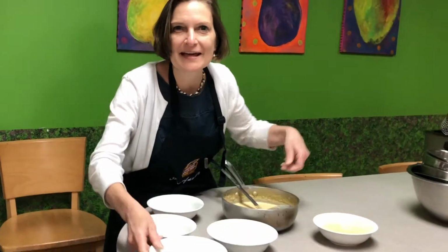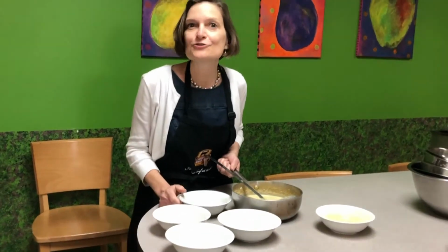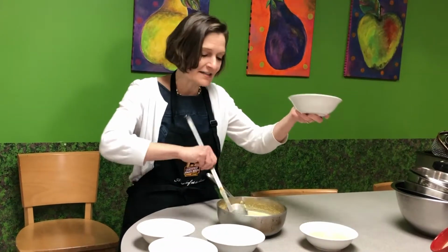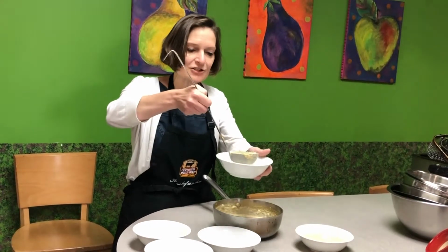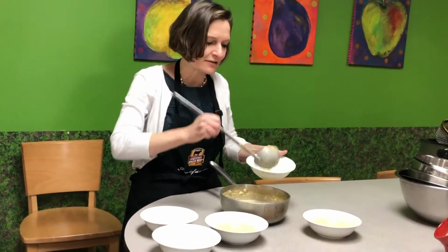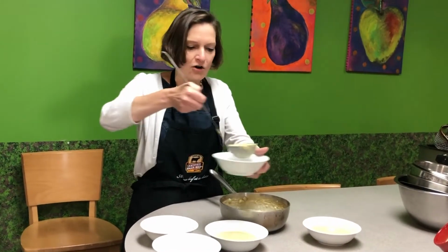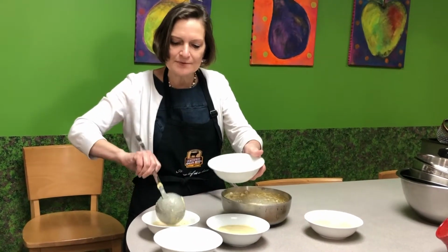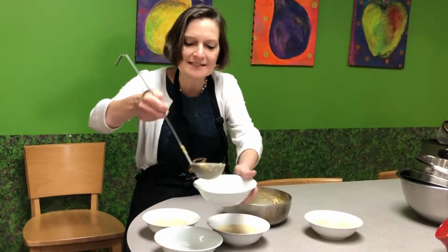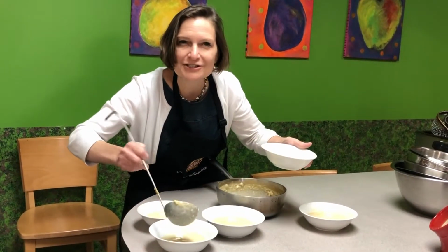So here's a trick about how to serve soup and you never have to wipe the bowl before serving. You take one of the soup bowls and that catches every drip. And here's the important thing, catches your ladle on the way back to the pot. Always have this under, and then you never have to wipe the rim of the bowl, and you have beautiful presentation for serving your luscious crab bisque.